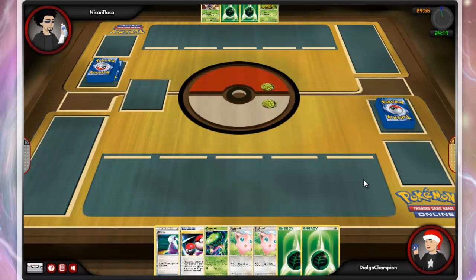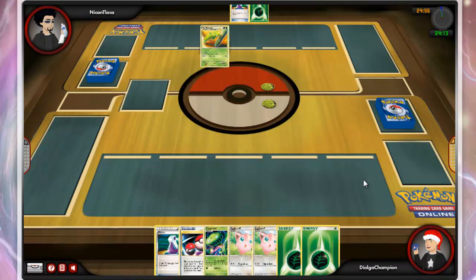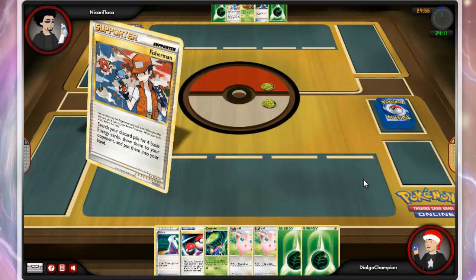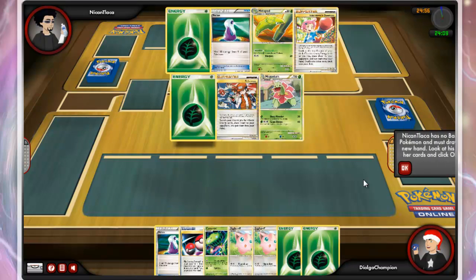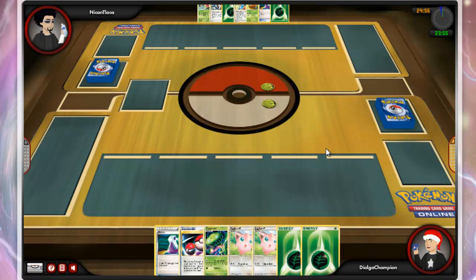And that will happen right after he reshuffles and draws a new hand. Another grass, Potion, Metapod, Interviewer's Questions, Grass, Fisherman, and Meganium. Again, he doesn't have any basic Pokemon, so I get another card from the top of my deck, and he needs to reshuffle a second time.